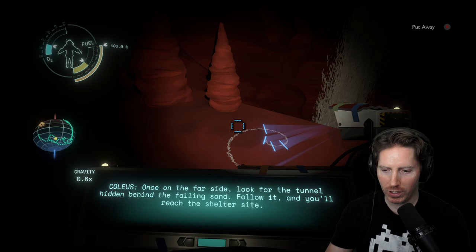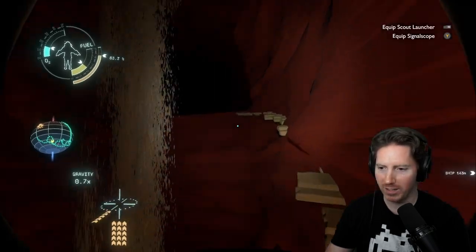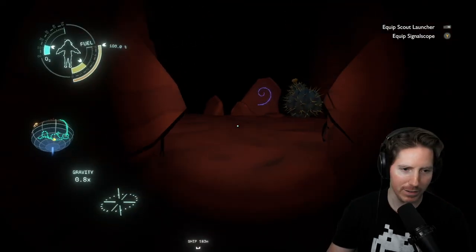Okay, so cross the bridge. On the other side, look for the tunnel behind the falling sand. All right. So this is supposed to be the bridge. There's no bridge left. And a tunnel behind the falling sand. So I go through here. There we go.